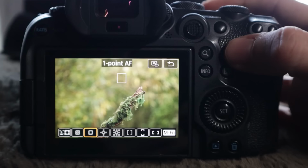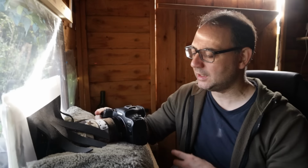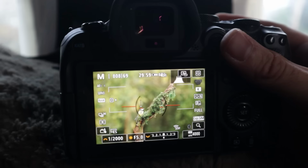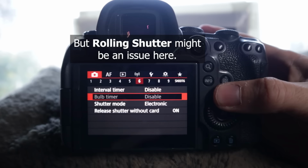So I'm just going to try and track the bird as best I can. I've got different focus options, different focus areas, and then I've got the eye tracking as well, which focuses on the bird's eye. Now today, I'm going to use this one here, large zone AF horizontal. I've used this before and I was just amazed at how well it worked. I was really surprised. It still goes for the eye, but then it has a larger box to aid it. If it can't find the eye, then that box seems to track really well. And definitely electronic shutter, because this is likely to be very, very fast. Electronic shutter on this gives me 20 frames a second.